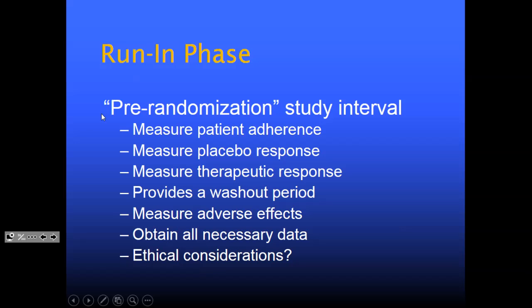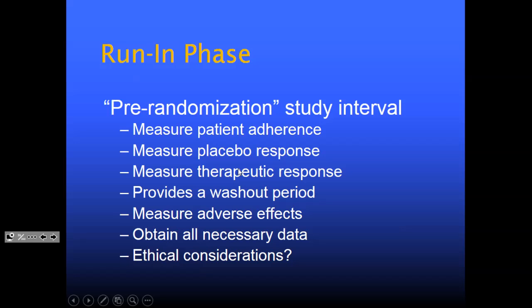What about 7, 6? Again, there is an art to all of this. It's not a science. You have to arbitrarily determine what is okay with you. How do you measure adherence? How do you measure placebo response? The patient comes and says after 10 days, I don't know what you gave me, but I feel great. I am cured. Thank the Lord. I am moving on. Maybe that's a patient you don't want to include in your study. Maybe that is a patient you do want to include.